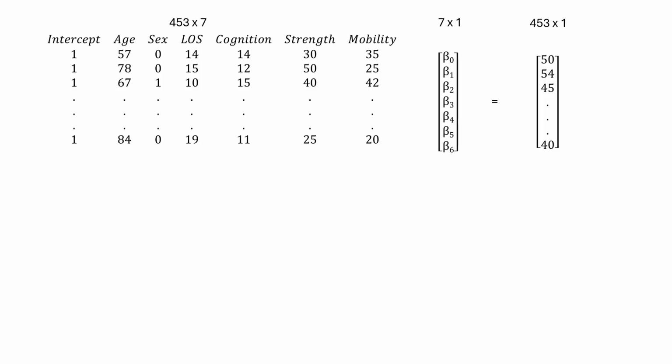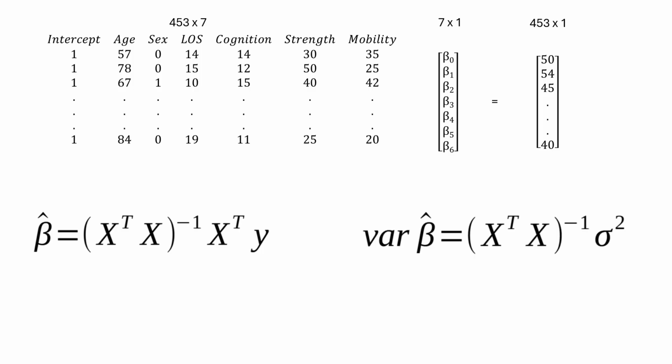If you remember matrix multiplication, which I don't, you can see that indeed we can multiply our data by the coefficient vector to get a vector of predicted values. I just put these numbers in, so don't do the actual calculations, they won't come out. We solve for the vector of coefficients with the equation on the bottom on the left. And on the right, next to that, you're going to see now the equation for the variance of the coefficients.